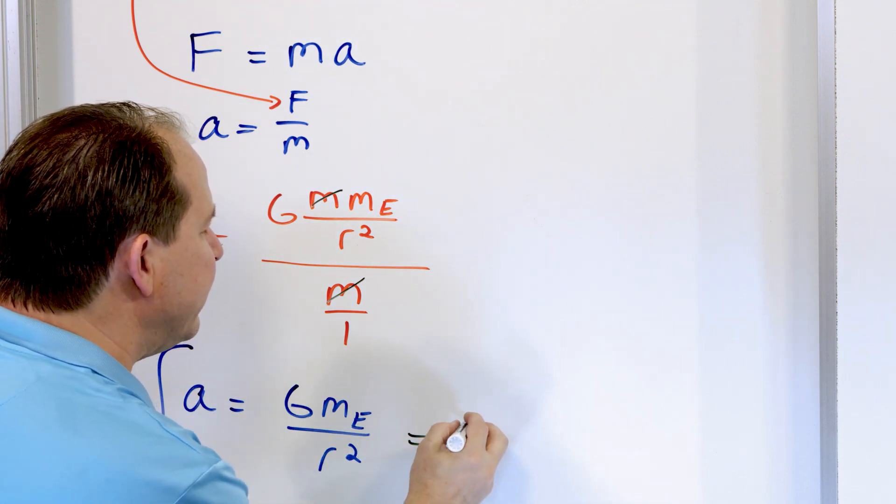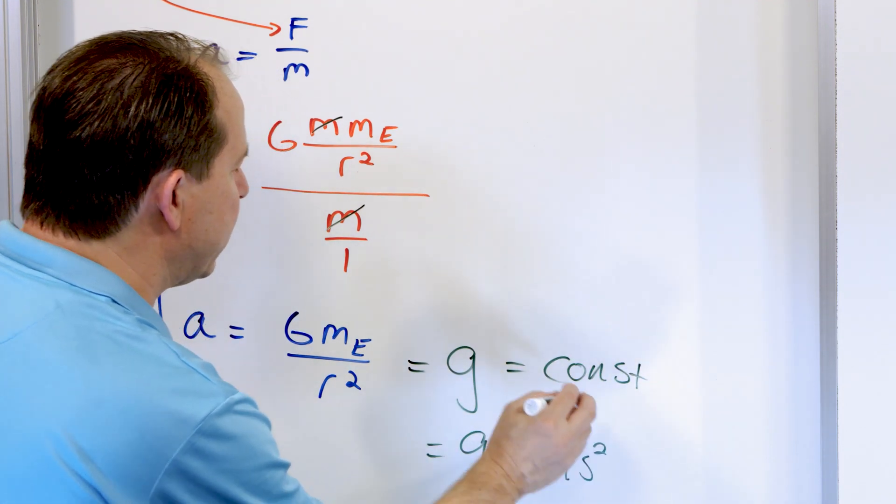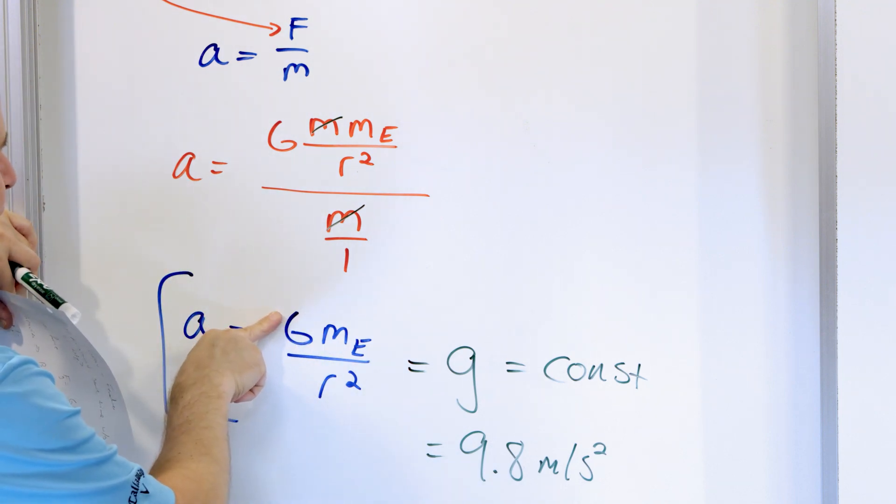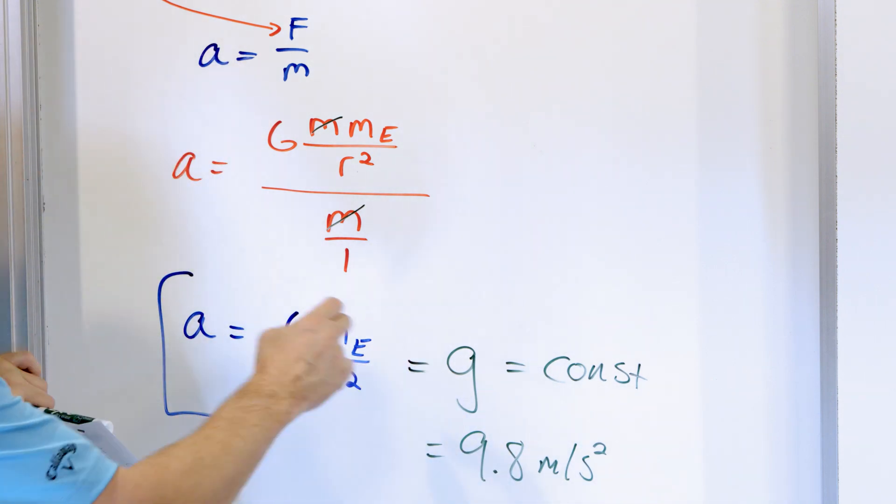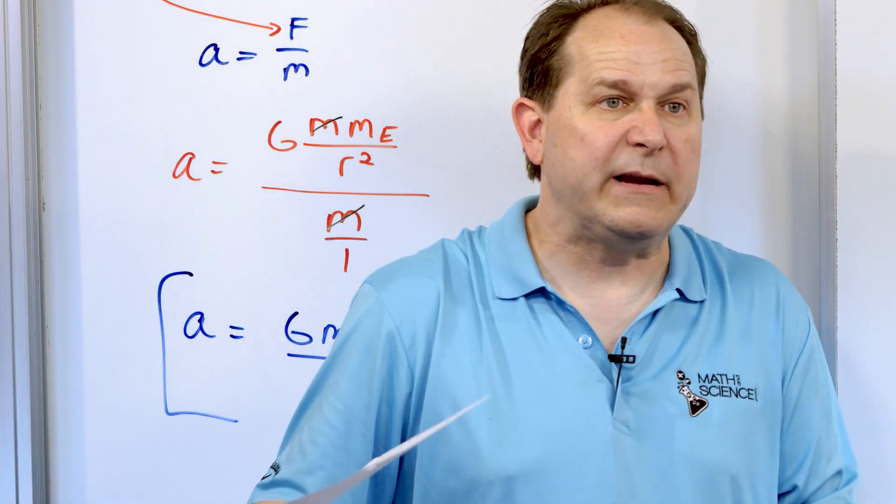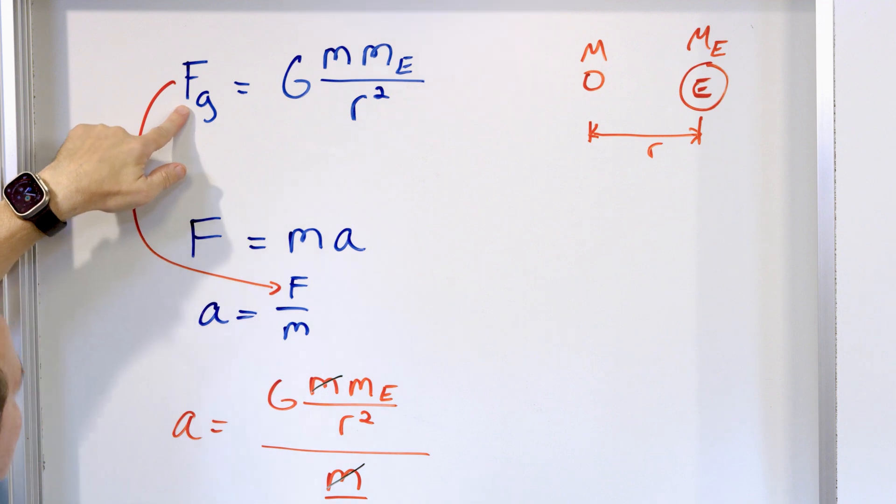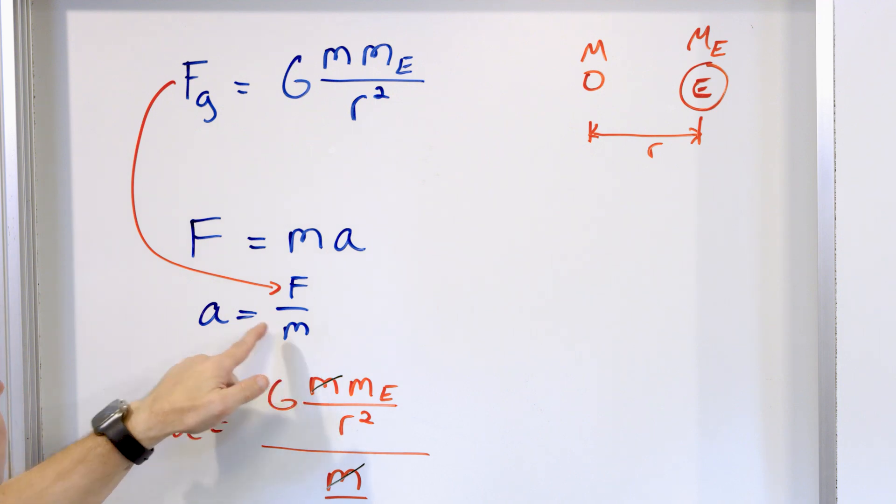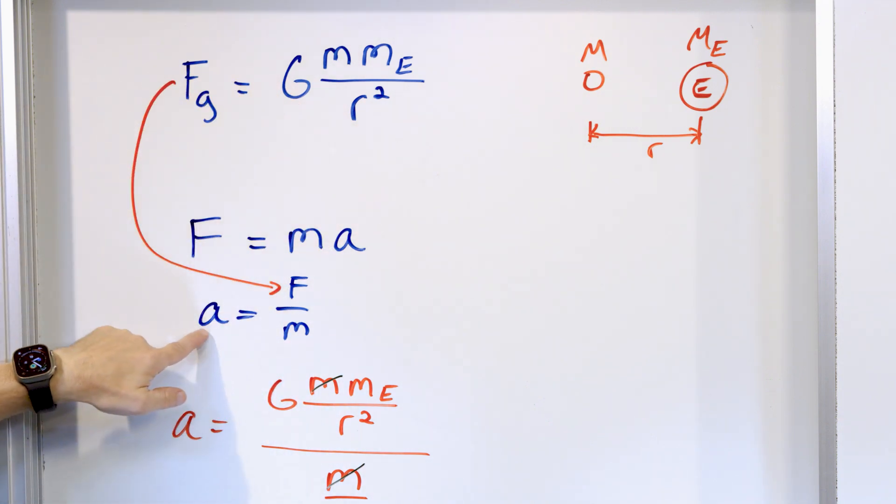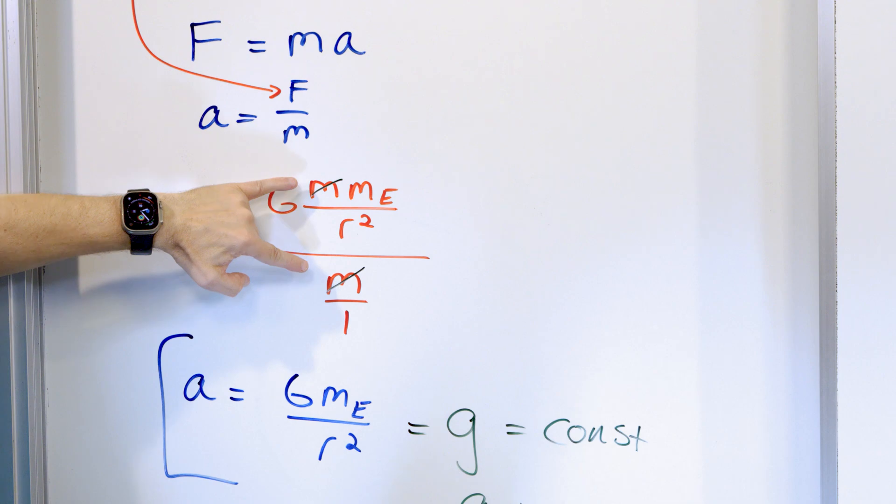And so that means that we call it g, which is a constant. And in our case, in Earth at the surface, 9.8 meters per second squared. If you put the mass of the Earth in here, multiply by the gravitational constant, and then divide by the radius of the Earth that would be at the surface of the Earth, you will get 9.8 meters per second squared. That's where g comes from. And it comes from the fact that even if I take something heavy like a car, two tons or something, convert it to kilograms or whatever, and I put it in here and multiply, I get a higher force of gravity. True. That will be a bigger number here. However I will be dividing by a larger number. A heavier item accelerates slower. A more massive item accelerates slower because you're dividing by the mass. So there's a higher force of gravity, but it makes it accelerate slower. And those two effects quite literally cancel out. The higher force coming from the mass and the mass on the bottom cancel out. So that in the end, the acceleration of gravity doesn't even depend on the mass of the object.